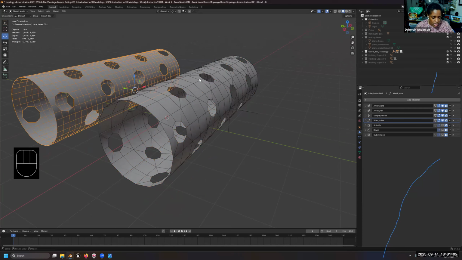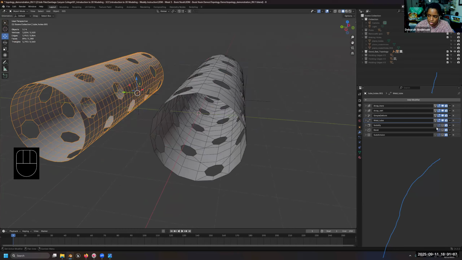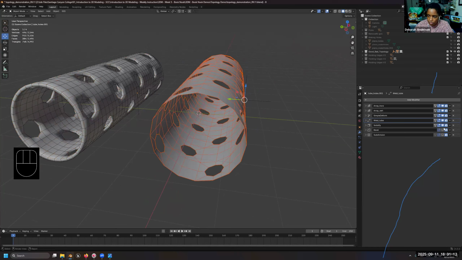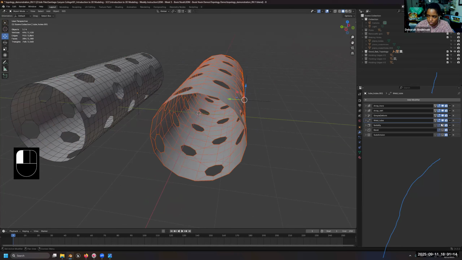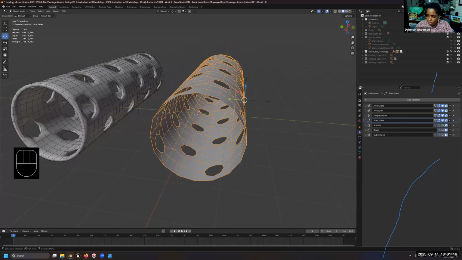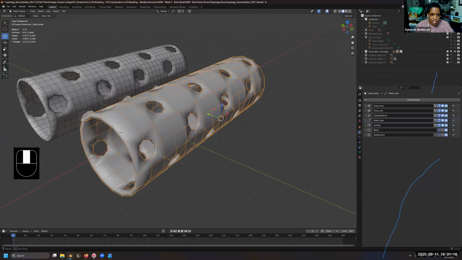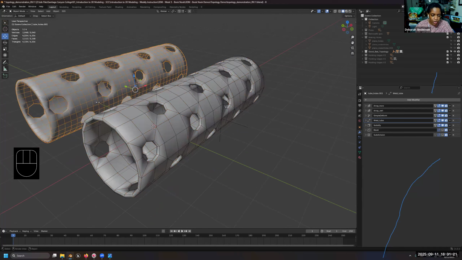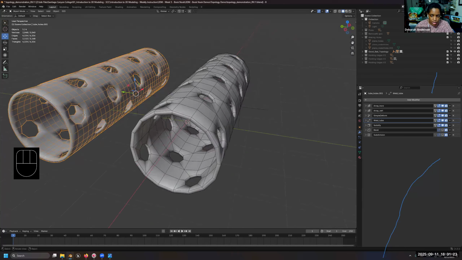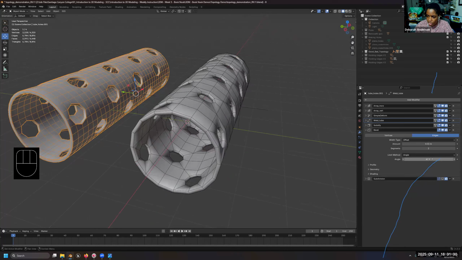And then, okay, what do I need to do next? I need to add some thickness. So the solidify modifier adds the thickness. And then this is looking a little gummy. And so I'm like, okay, what will help this? A bevel. And I'm pretty sure I probably messed with the angle because the default angle, I can't remember what number it is, but I'm pretty sure I messed with the angle of this.